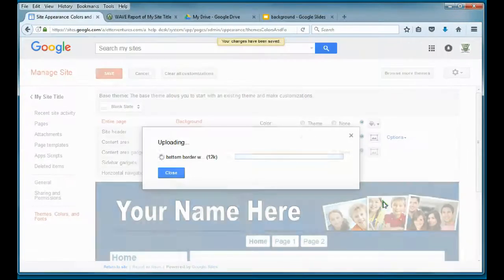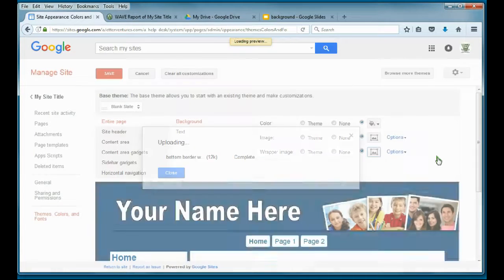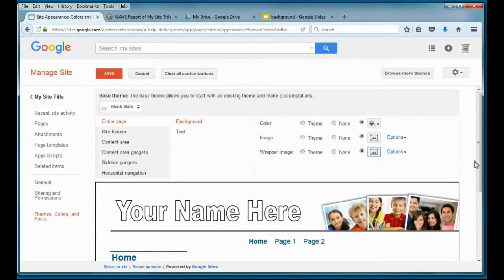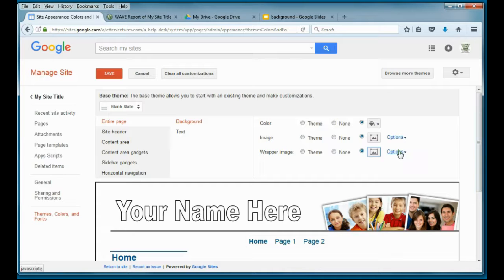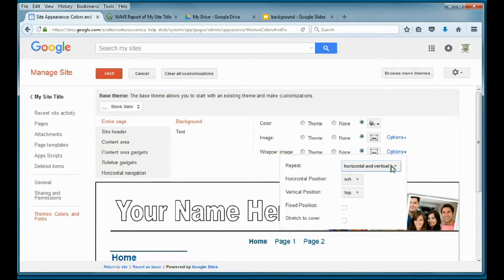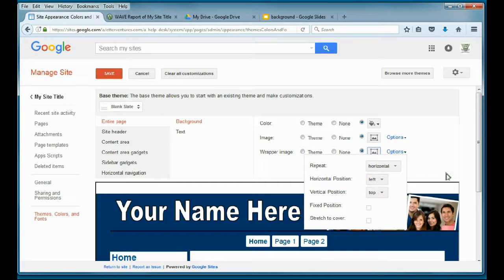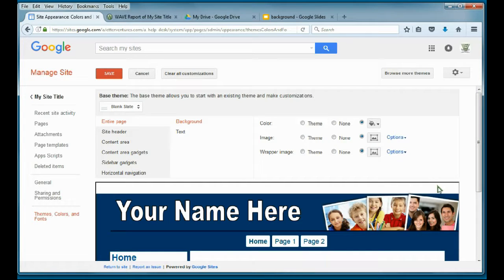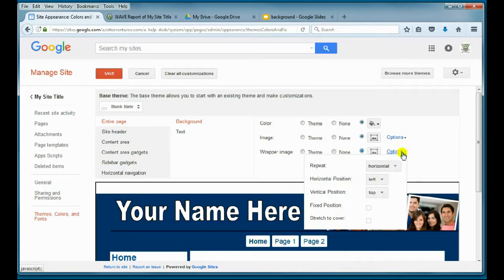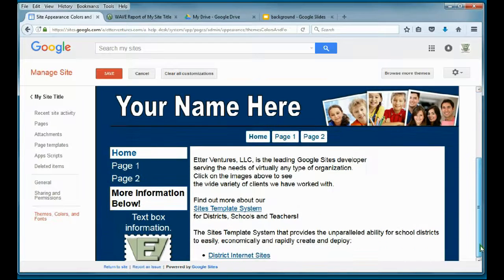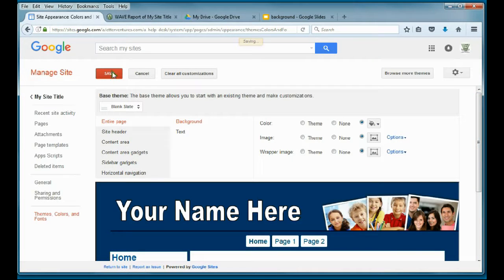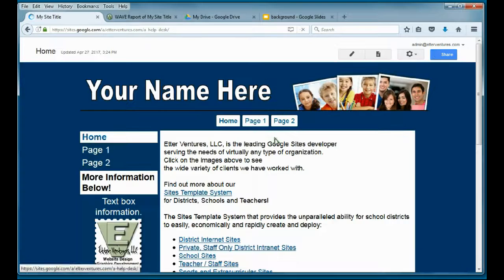So I'm going to upload this secondary image in my wrapper image location, and you'll see that everything turned white because the default again is set up to repeat horizontally and vertically. So let's change that to only horizontally, and now you'll be able to see a little white bar across the top of my site. I'm going to move that to the bottom, and we won't actually be able to see it in this preview mode because it's not set up to go to the footer. So I will save my work and go back to my website, and we'll scroll down to the footer to see what it looks like.